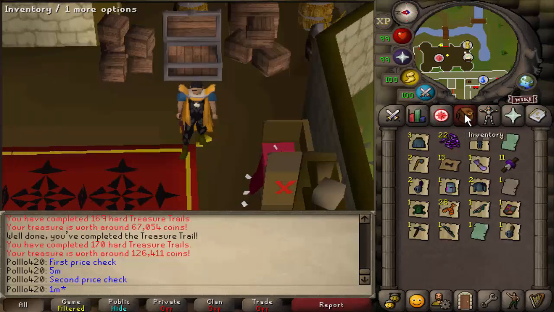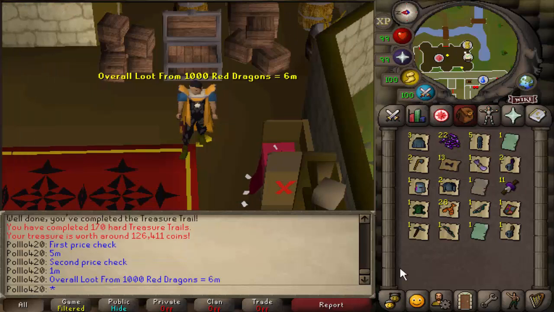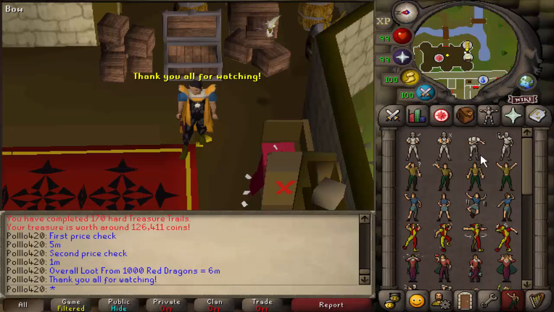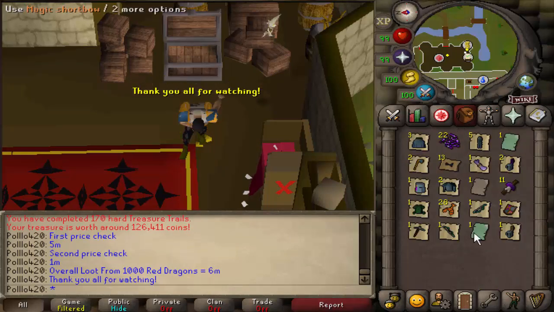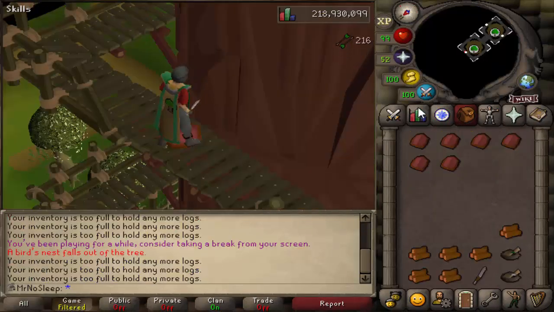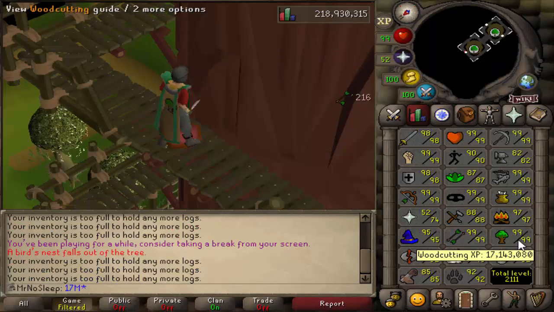So overall, loot from 1,000 red dragons is a total of 6 mil. That is a pretty accurate number, I would say. And at 60 kills per hour, you are looking at an hourly rate of 375 to 400k per hour. And I would say you're more so leaning towards 375k with the cost of bare minimal supplies.